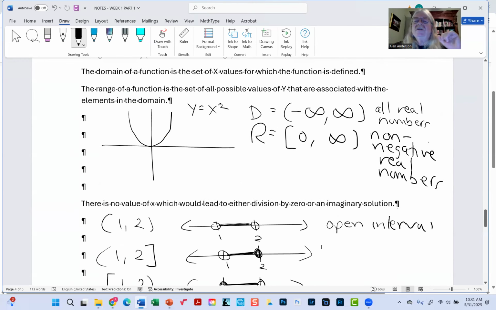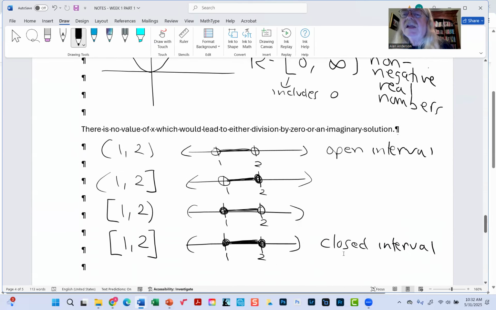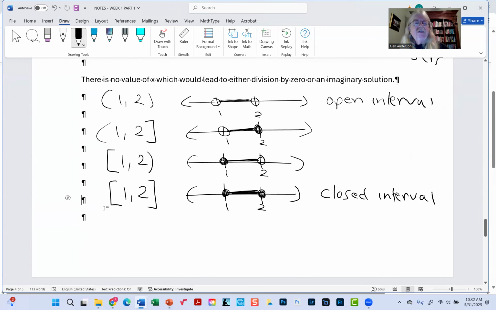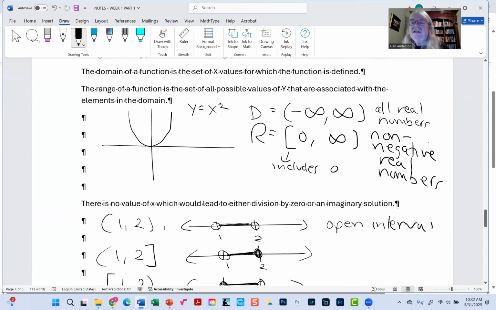So anyway, why did I bring all this up? Because here, this range includes 0. On the other hand, whenever there's infinity or negative infinity involved, you never put a square bracket there, okay? By convention, that always gets an open or round bracket. So it means this one does include 0, and English-wise, notice how I use the terminology non-negative.